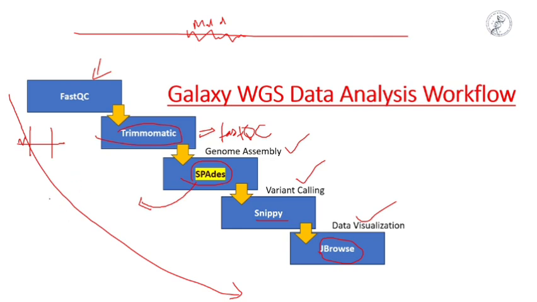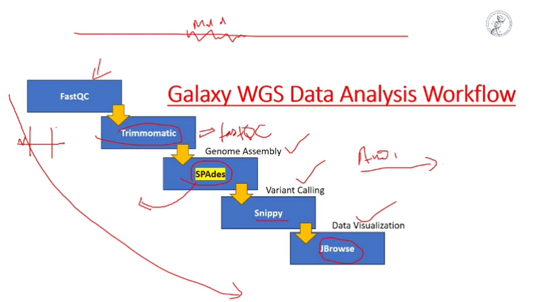When it comes to RNA-seq, we will do FASTQC, Trimmomatic, everything, but we will go for annotation of the genes, what genes are present. Some extra tools we will use. That's the only difference. You can see the pipelines; a lot of pipelines are available online. You can see the pipelines commonly used for RNA-seq. They use different annotations to find out the functions of a particular gene by using different extra tools.